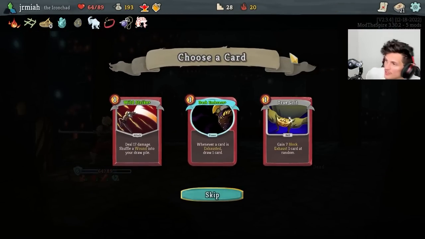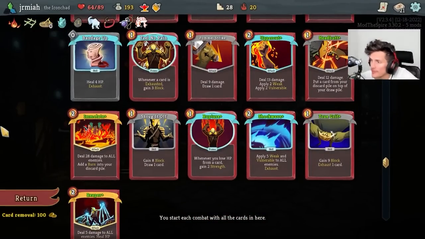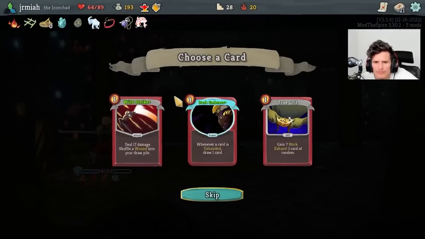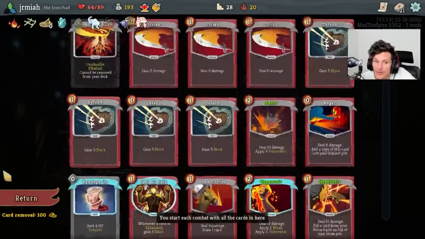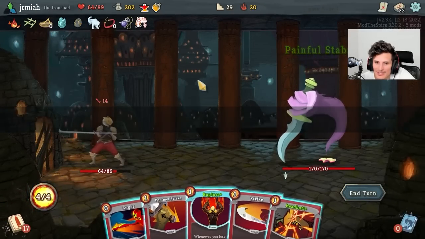Okay, now we got Dark Embrace. So we're getting the makings of some kind of exhaust stuff, but we don't really have the exhaust things. Dark Embrace doesn't do anything, does it? What do I need in my deck for Dark Embrace to be relevant? It's a good power. One scene red or something? Aye, but it's so bad in this fight.